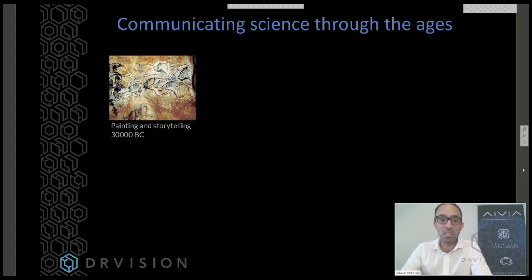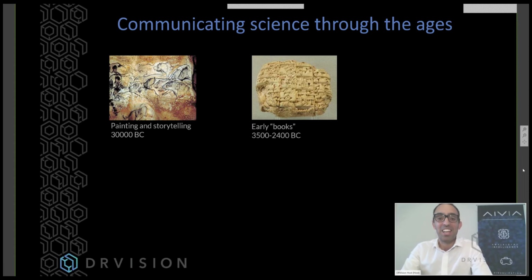Some of these paintings depict either ways to capture animals and eat them, or migration patterns. And so you could consider this a little bit of a science, or proto-science as it's called. So the earliest paintings that are known are around 30,000 years, 32,000 years old.